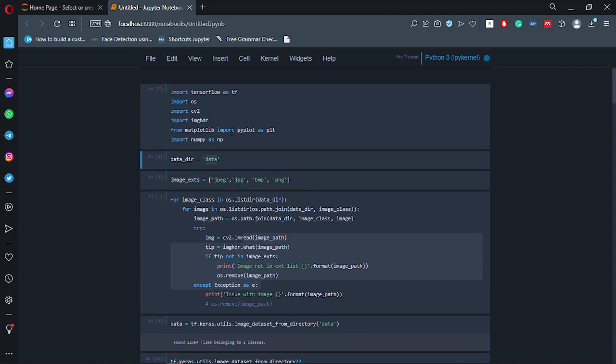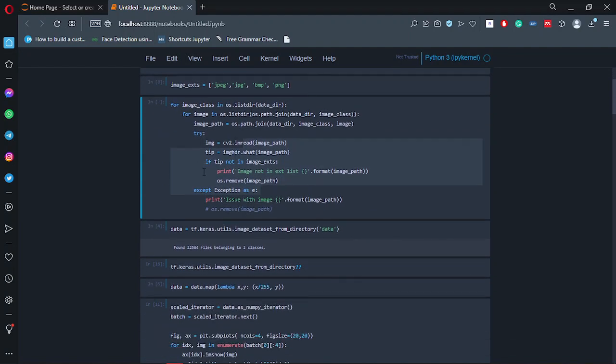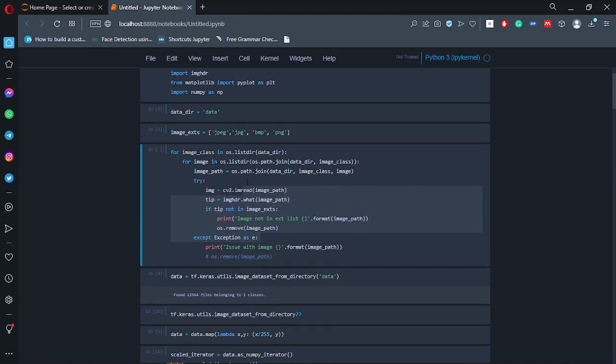Let me just run it with you. You have to run it by using shift and enter. So it's running, actually it's importing libraries, so it's taking a bit of time for me. But hope that for you it won't take time, because my laptop is a bit slow. And then you have to do it for this, and then for this. I'm not doing it because it will take some time, and I've already done it, so I have no need to do it again.